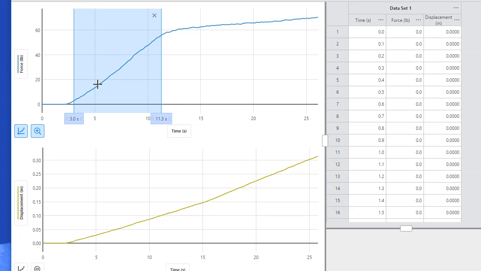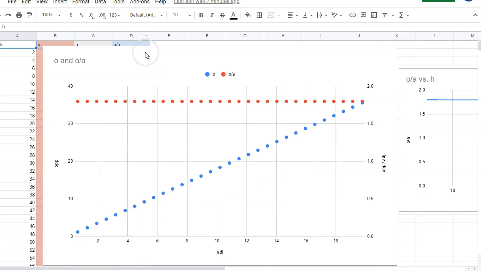Based on the idea that the length and the number 48 and the moment of inertia for a given sample are uniform. Okay, and the reason I said that is because that's exactly how it works with a triangle. So this is a graph that shows as you increase, for a right triangle, the length of the adjacent, the opposite also increases, and the ratio of those two are the same.